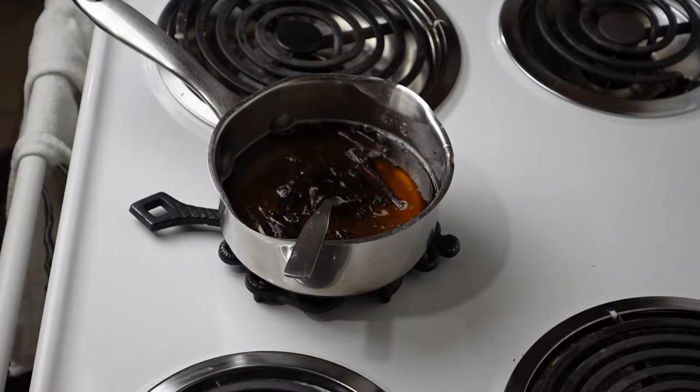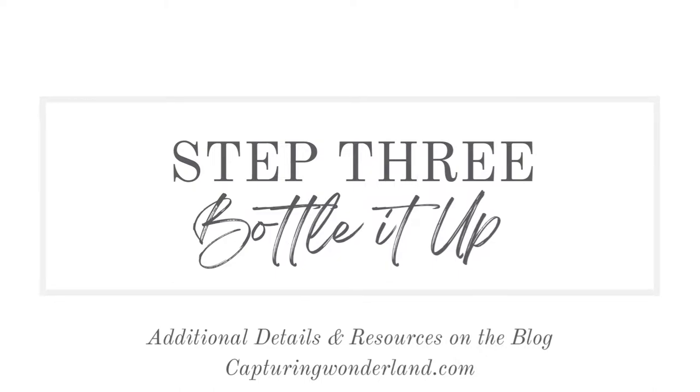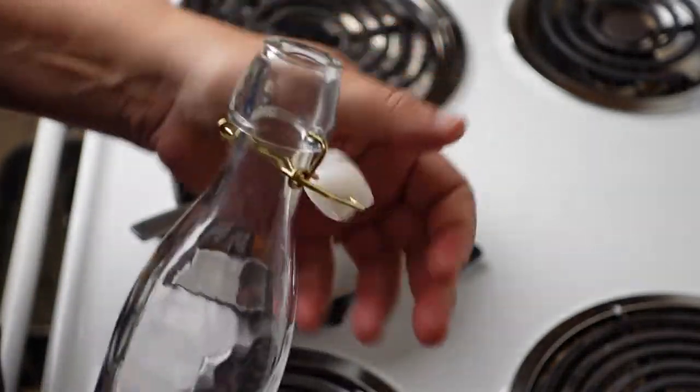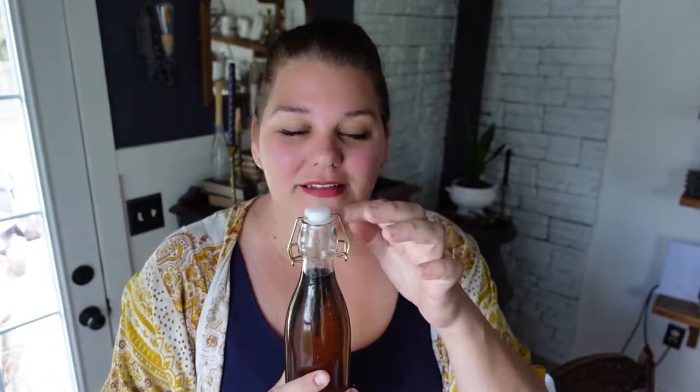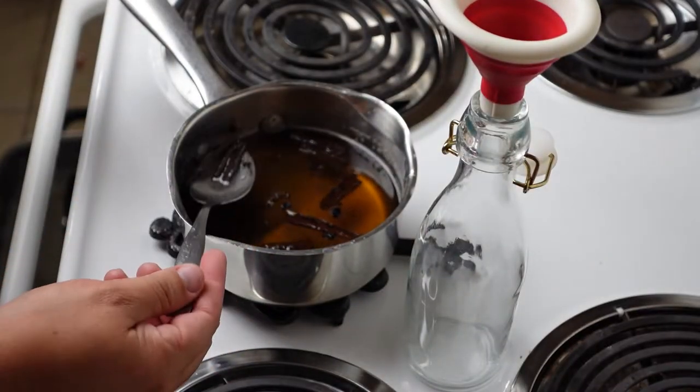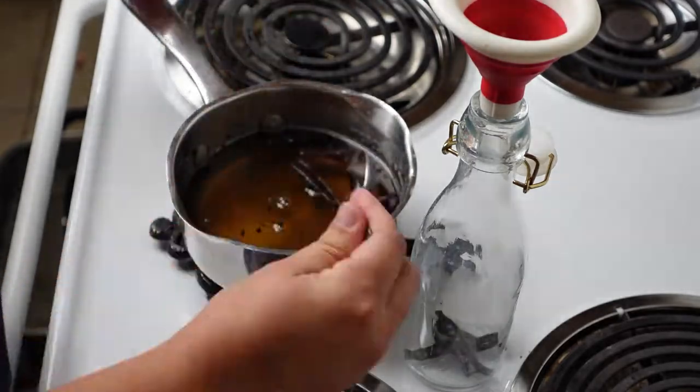You're going to want to let that sit and cool down a little bit, stir it, let it all mix up. Then you're going to use a little bottle or a mason jar — pretty much any jar will do. You just want to make sure that it's got an airtight lid so that it can stay fresh and safe to consume. I use these little swing top jars because I love them — I got them at Target but you can get them pretty much anywhere. You want to make sure to sterilize your bottle because that will help keep the shelf life that much longer. Clean it really well — I use boiling water to sterilize it — and then just use a funnel. I go ahead and put the beans in first so that they don't impede the syrup from coming out, so I just plop the beans in.